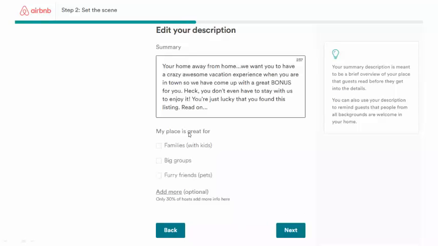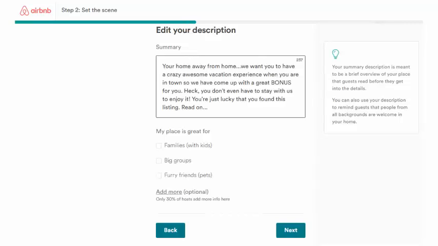Then the next part down, my place is great for. I don't check these boxes only because it auto-populates into the summary box, and after a while you see the exact same wording from listing to listing, and you realize that the people just didn't put that much effort into typing their summary. And to me that just feels like, oh, you don't really want me to stay that bad. You didn't want to work that hard to type an interesting summary for me. I guess that's just me. So anyways, I just don't recommend checking these boxes right now. You can always add that information later or type it in your own words. I would suggest doing that.